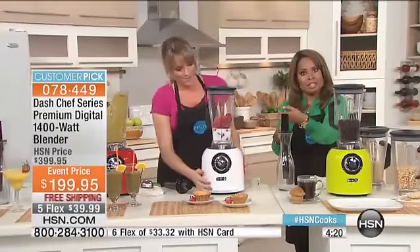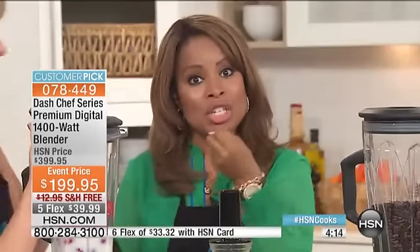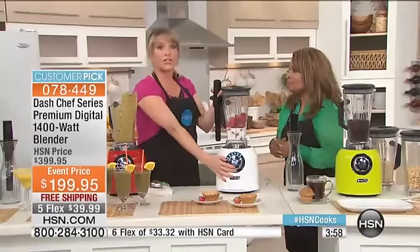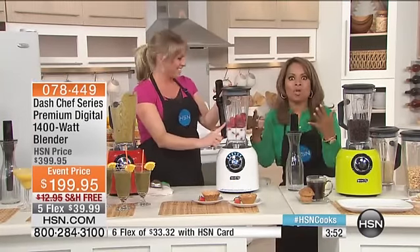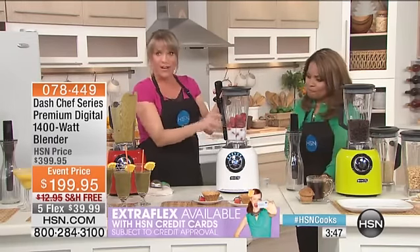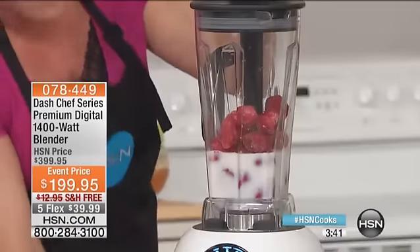One of the things built into this — the reason it's a more expensive blender and can take hard ice and make it into snow — is because you've got metal on metal gears. Most of us have blenders at home right now with plastic components, which is why they burn out so quickly, never last, and they're about a tenth of the power. You'll pay a little more up front, but you won't have to throw away a blender. You're going to finally get the results you want. These are frozen strawberries, totally frozen straight out of the freezer, and we have cream. We're going to make a sorbet in a matter of seconds.